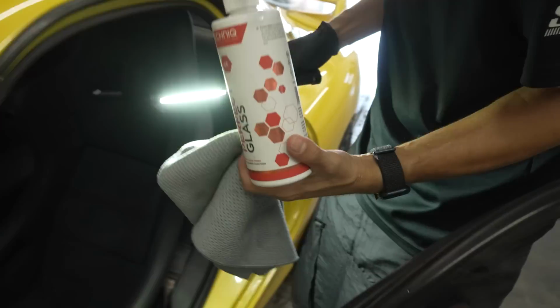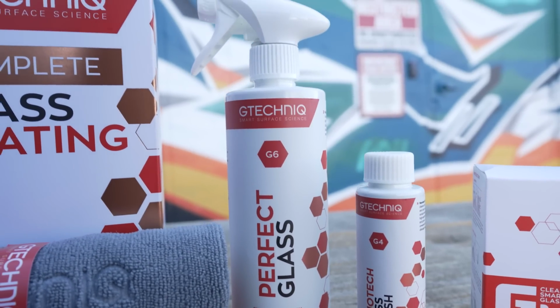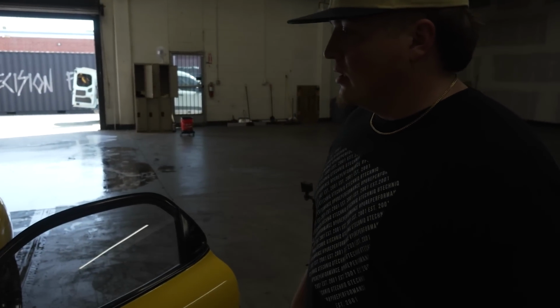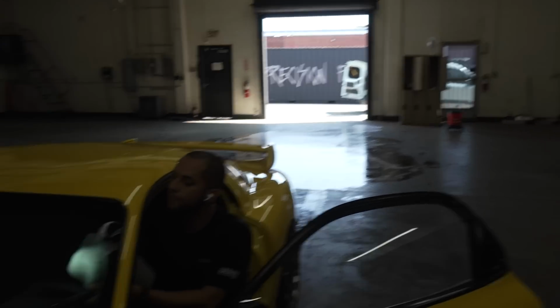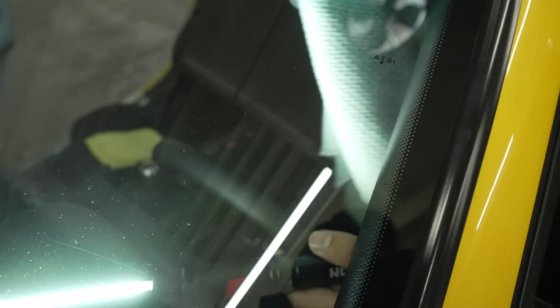So this is our G6 Perfect Glass Cleaner. He'll spray that directly onto his rag, and then he'll wipe it off the window, and it should come right out. You've got to worry about getting that on anything? We always say spray it directly onto the towel. You should be fine. And it's really easy to use. One spray should be able to do most of that windshield. Oh, wow. Less is always more. Yeah.